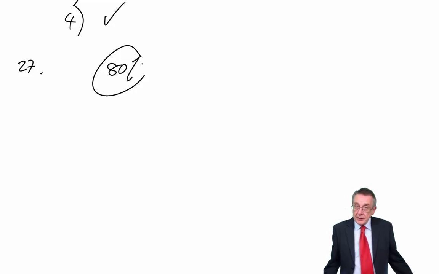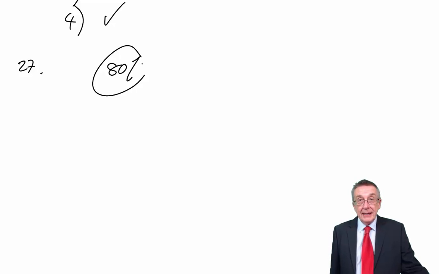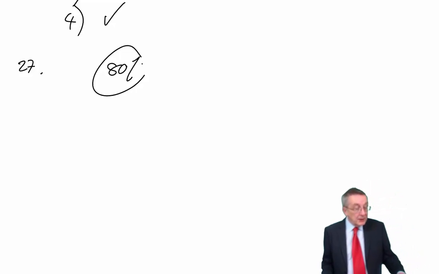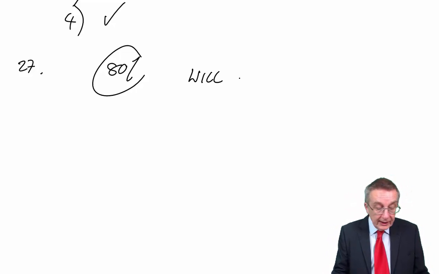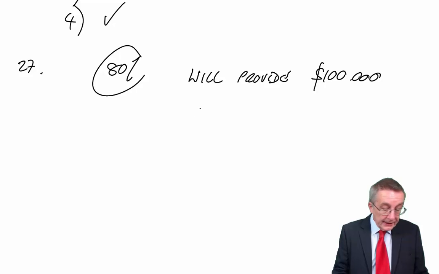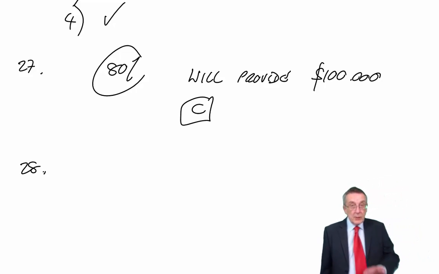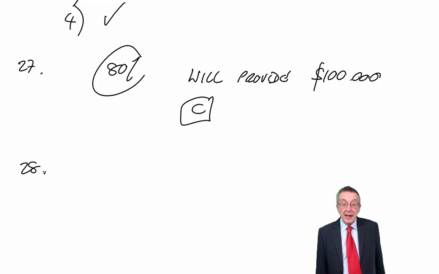And you should have learnt your table for contingent liabilities. If there's an 80% probability that we're going to have to pay, then it's regarded as probable. And if it's probable, we will show it as owing. We will provide for the whole amount, obviously, 100,000. The answer is C. 20% chance we will win, will defend. 80% chance we will lose, that we will pay.